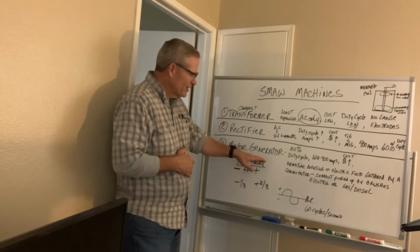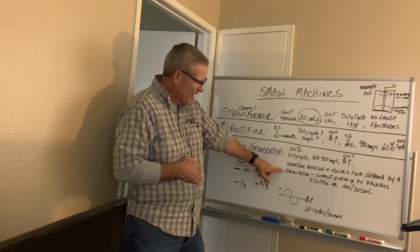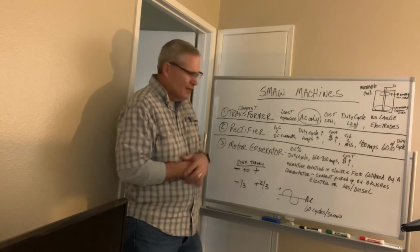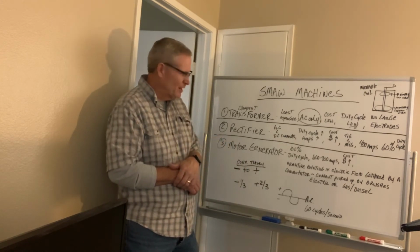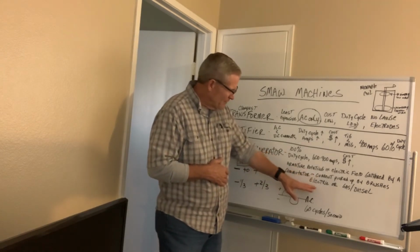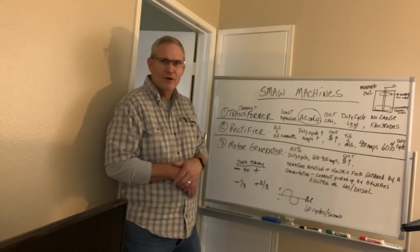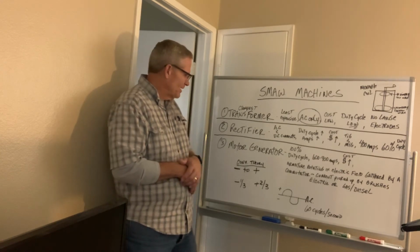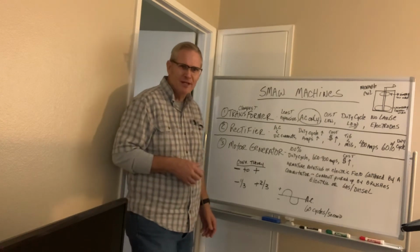With the motor generators, those have an armature rotating in an electric field gathered by a commutator. The current is picked up by brushes. I remember switching the brushes out in the old Lincoln SA200 machines, but that's where the amperage is picked up from. These motor generators are either electric or they're gas or diesel driven. And that's going to be your choice. What kind of fuel do you want for the machine?